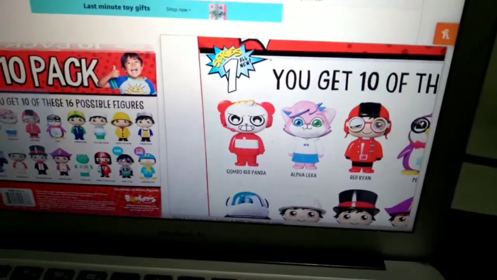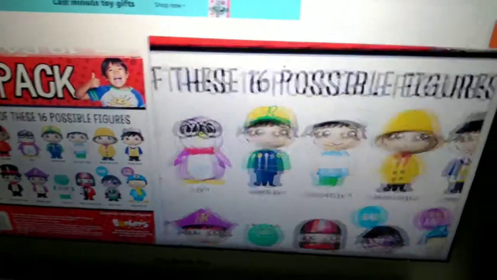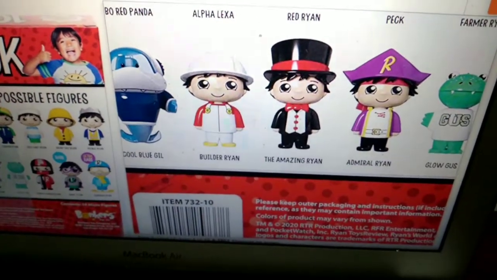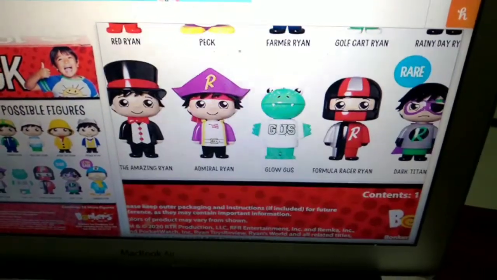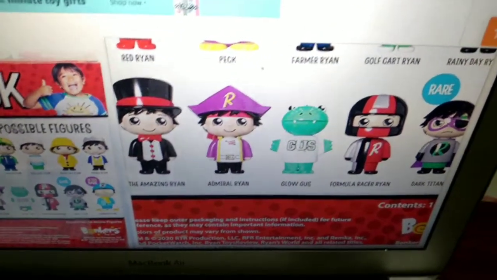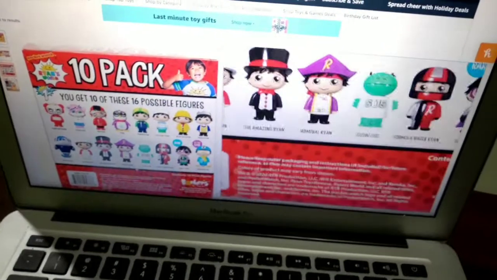See this Red Combo, Alex, Red Ryan, Pig. This is Farmer Ryan. Golfer Ryan and then Builder Ryan, and this is Gamer Ryan and Admin Ryan and Globulus and Former Racer Ryan and Dog Titan and Shredder Ryan. See, all the characters are here.